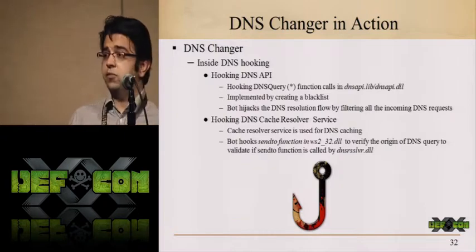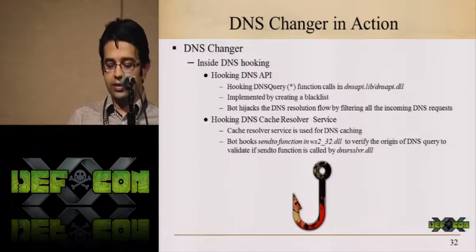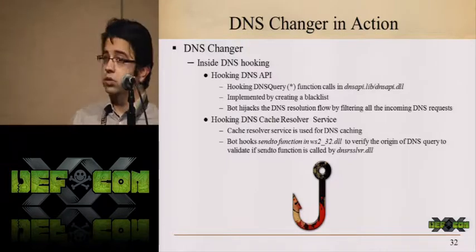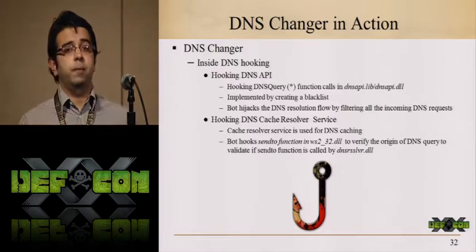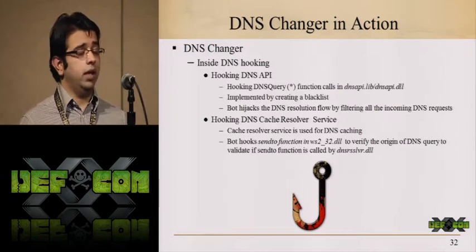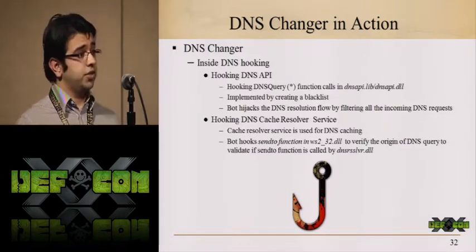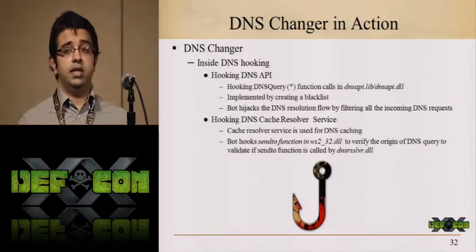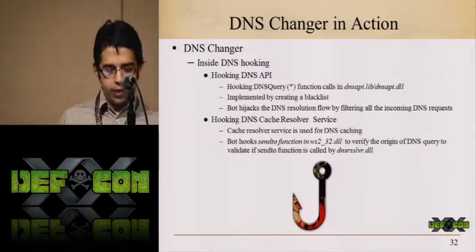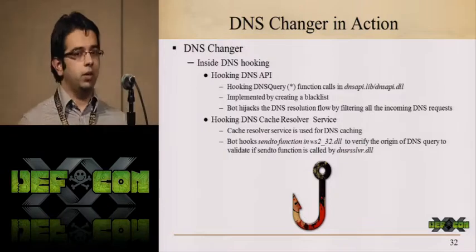So there is a function, if we know correctly, like DNS query, which is imported and exported by some other DLL called DNS API. So we understand the concept of hooking, and there are different ways you can perform hooking. There is import address table hooking, then you can do inline hooking, then you could do DLL injection, creating a remote thread. Then you can do SetWindowsHook. And there are other ways, like the CreateRemoteThread function, and different ways of performing hooking.